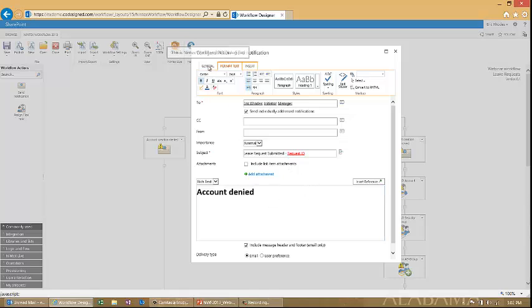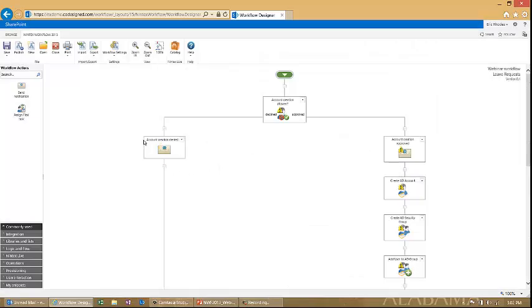So I'm going to click Save, and you'll notice in this particular action here that the yellow triangle with the exclamation point went away. That means that this particular action is fully configured and ready to go. You'll notice when I hover over it, though, it does give me information about it. So what this does, it gives me information about the individual action. So I can do this on any of them, any of my actions that I've got in the Workflow Designer. So in this case, it tells me that this action is going to send a message to myself, to the initiator of the workflow, as well as an item property, which is the manager that's specified here within the action.